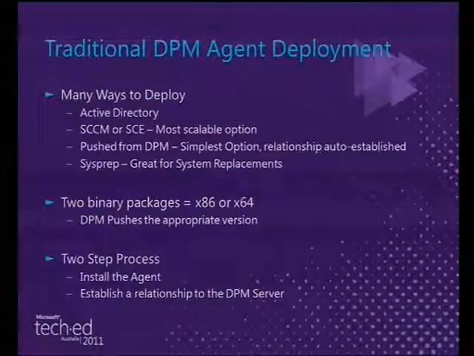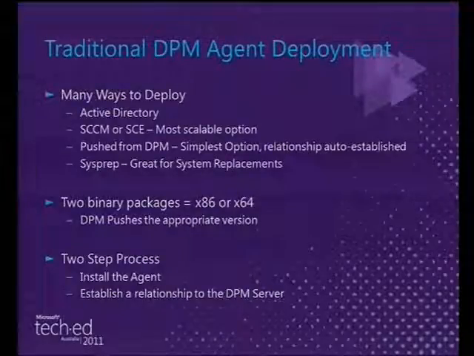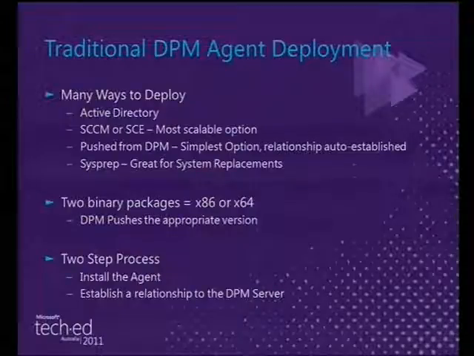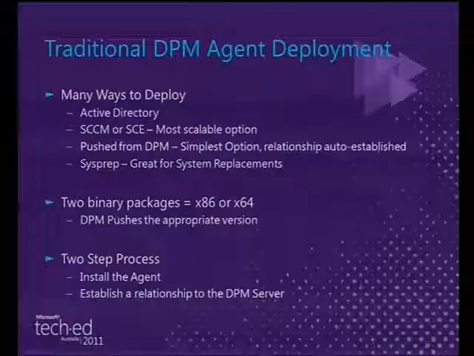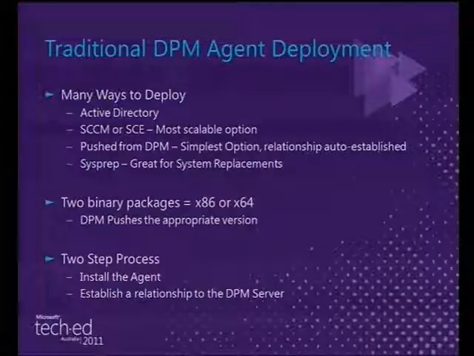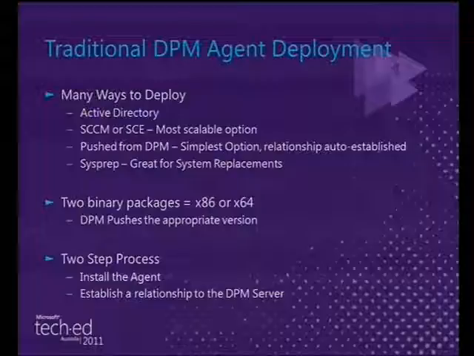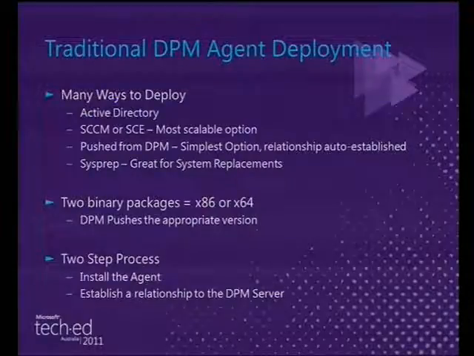You can deploy the DPM agent, the bit of software that runs with DPM and interacts with the DPM server, through Active Directory, System Center Configuration Manager, part of an image, or push it from DPM. Agent deployment is not just a matter of installing the agent. Once the agent is installed, you have to establish a relationship with a particular DPM server. It doesn't just talk to any DPM server, because that's where it's going to back up its data, and that's where the differential backups are going to go.